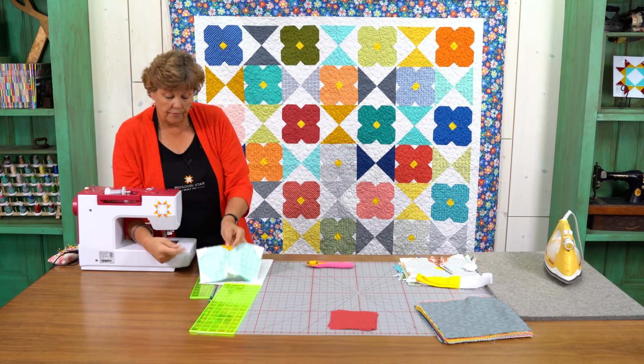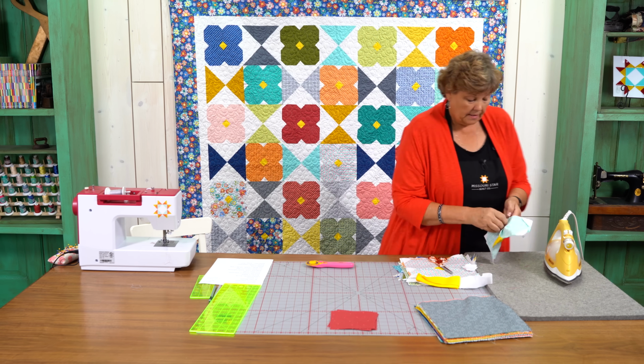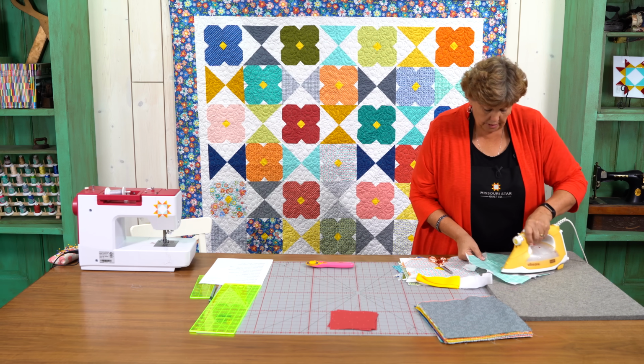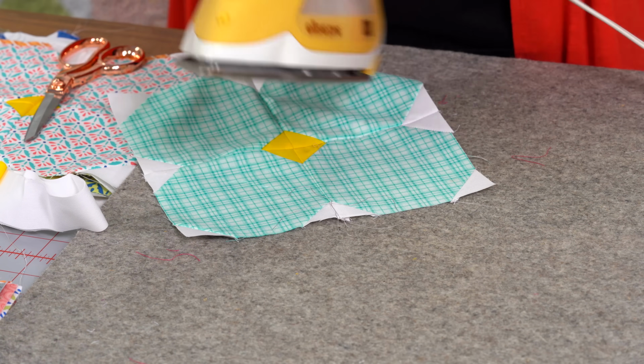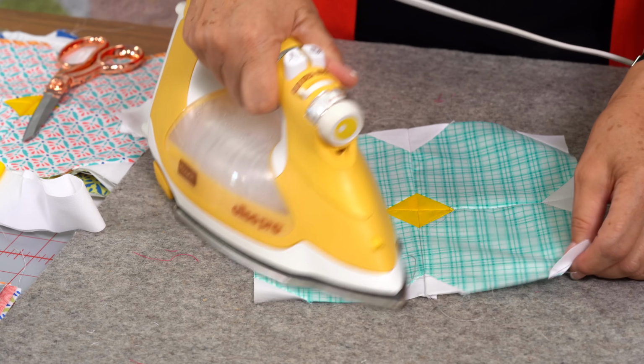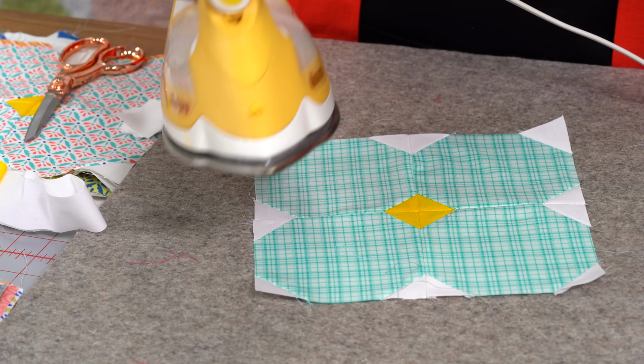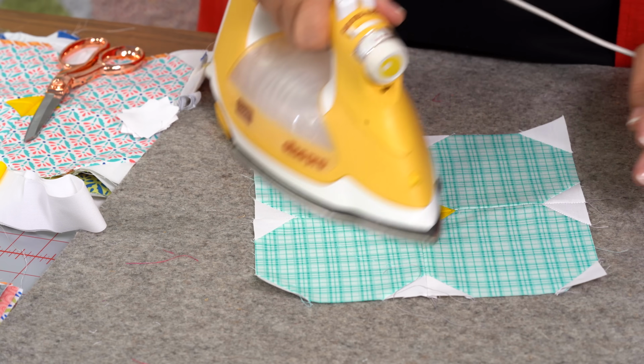Alrighty, and just like that, we've got our little flower block. So let's press it open and see how we did. Pretty good. Now, one of the benefits of putting all the four little same colors in the center is that even if that doesn't line up perfectly, it's not going to show. Ours lines up pretty good, so it looks pretty good right there.